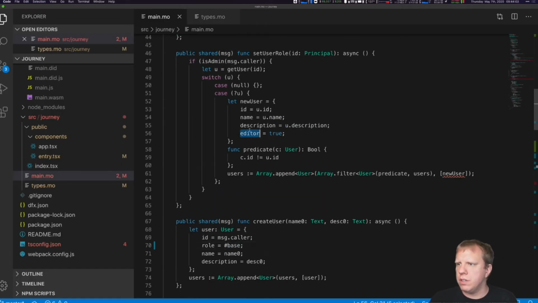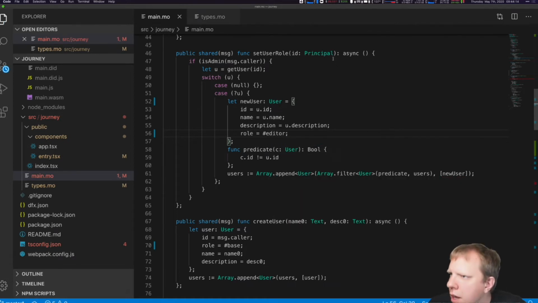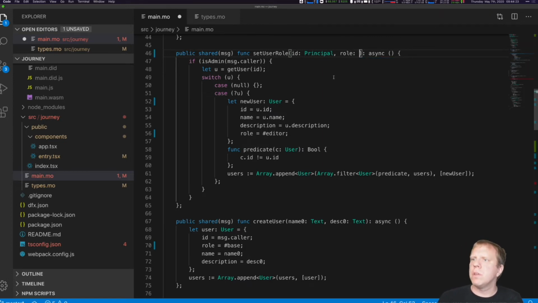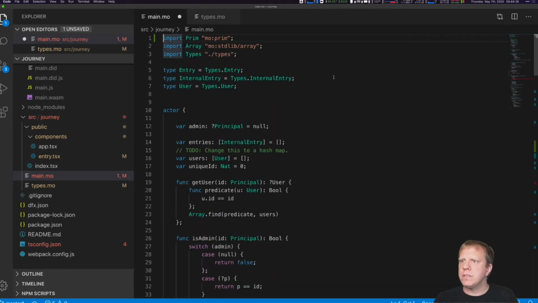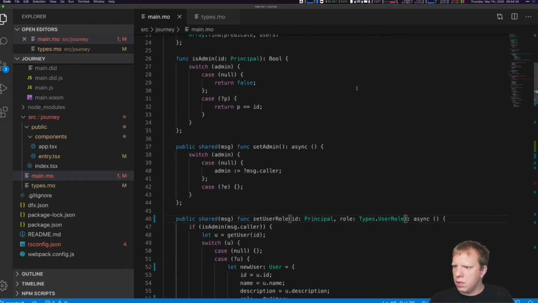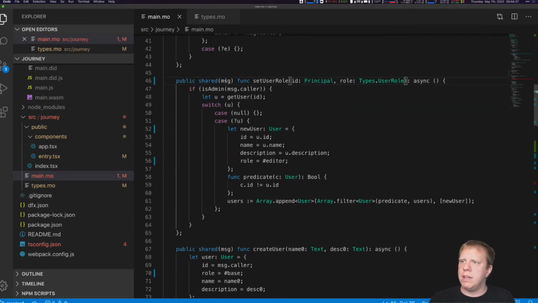Set user role is role equal. So new user is of type user. But essentially, what we're gonna do is we're gonna let anybody that is an admin set the user role to any role, and so the role is role 0.